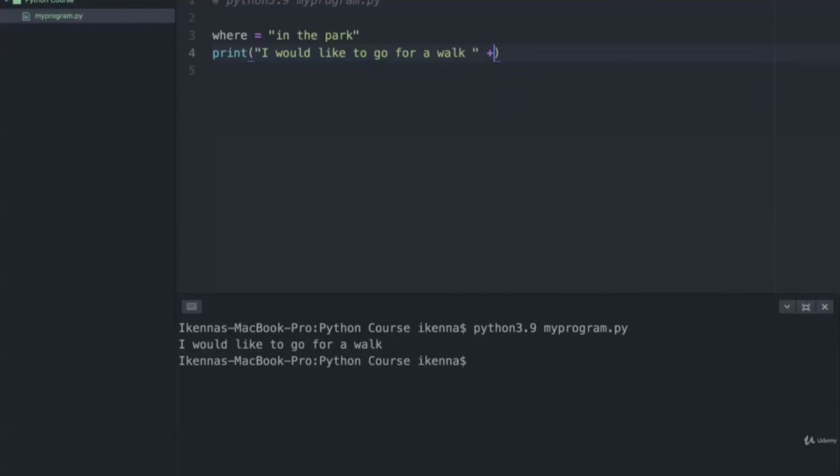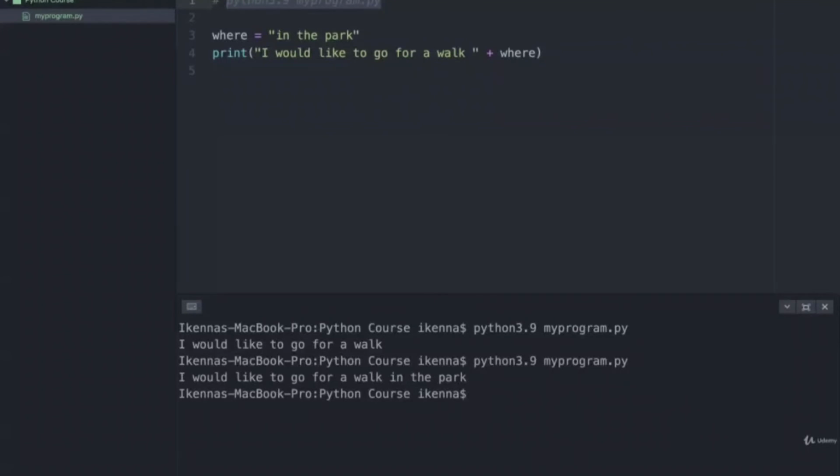So this is the process of concatenation, where we add another string to an existing string, and that will print out as one string when we print this to the console. So we should get a string that says, I would like to go for a walk in the park. So this is one string, but we've clearly added an additional string to our existing string.